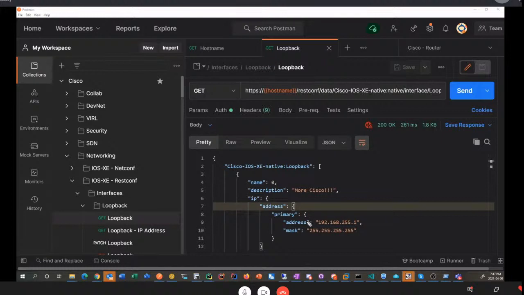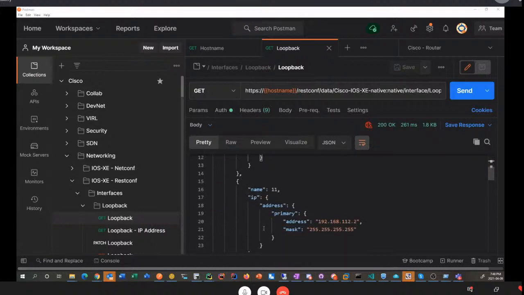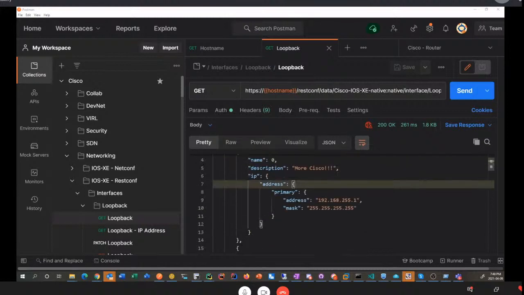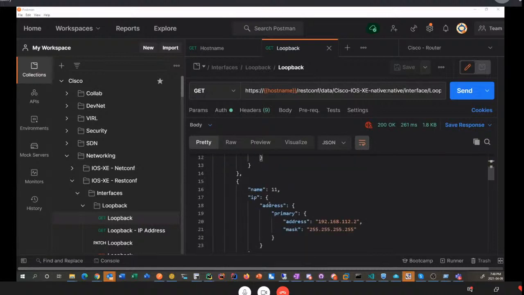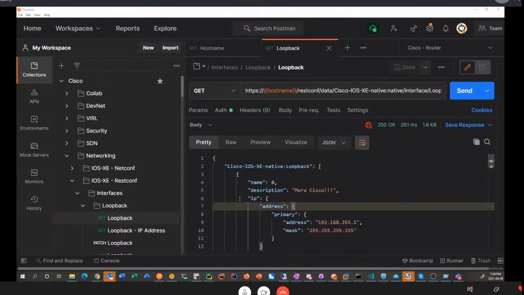be blindsided. Right. So what we have here is we always start out with our brackets. Anyway, we start an array, and the reason why is there's actually two IP addresses on this. There's actually two loopbacks on this router. So we have loopback 0, and then we have loopback 11, which has a 12 IP address, but I was probably doing something with that EEM script. But anyway, the point is that we have two interfaces, so when we have a list, or an array, we always have our square bracket.